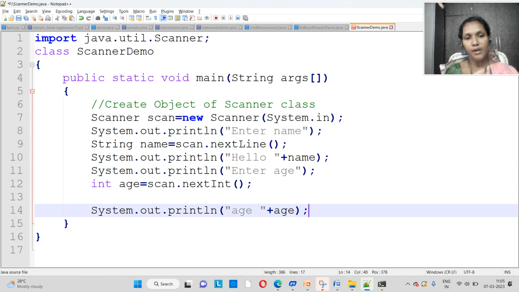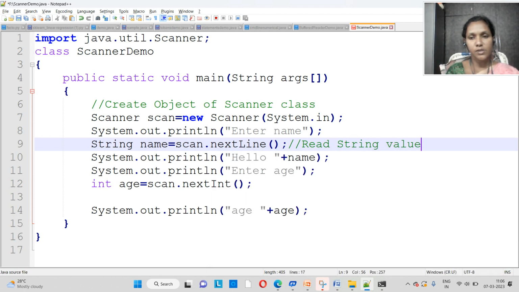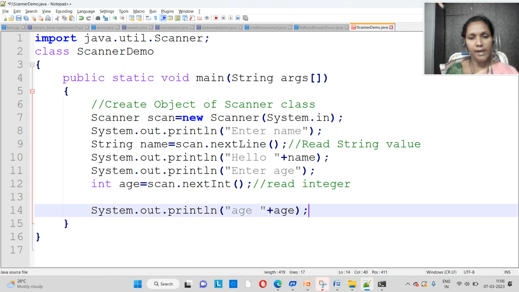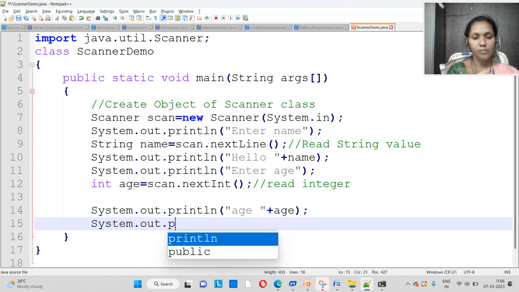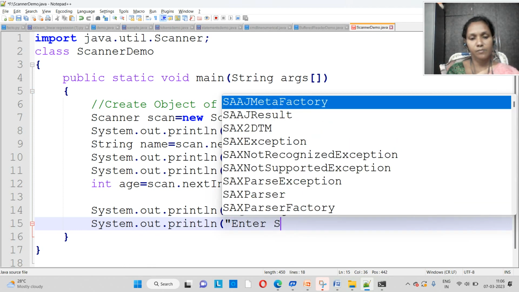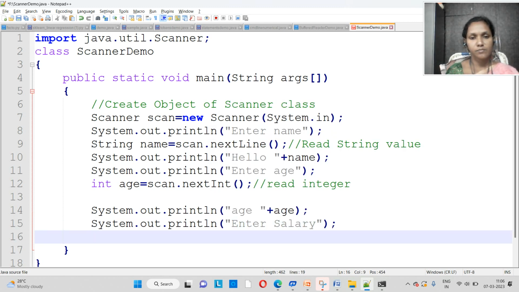So what is the method to read the name, which is a string? Read the string value using the method nextLine. To read the integer, what is the method? Read the integer. You want to read the salary also. What is the salary type?